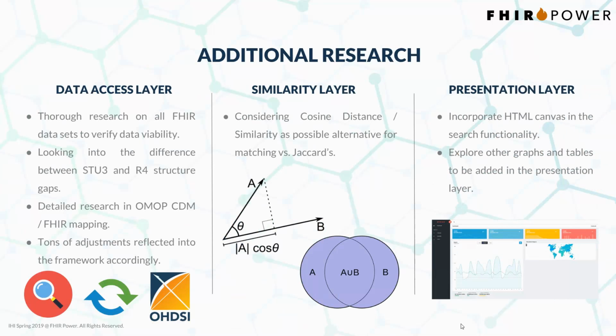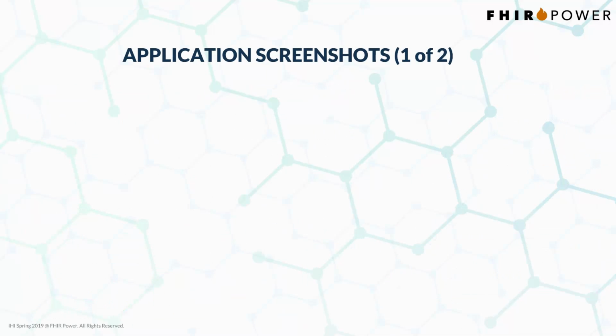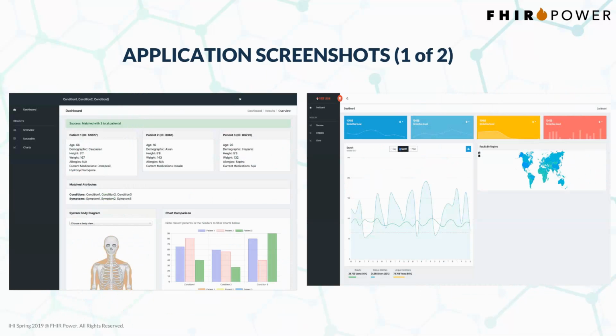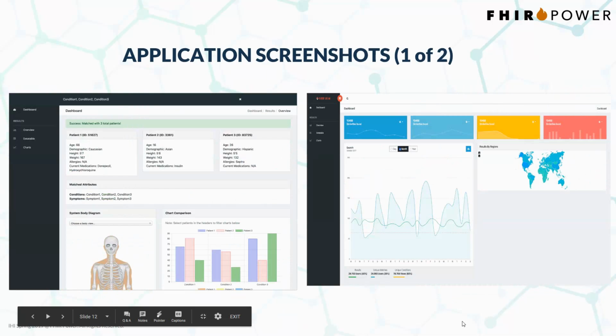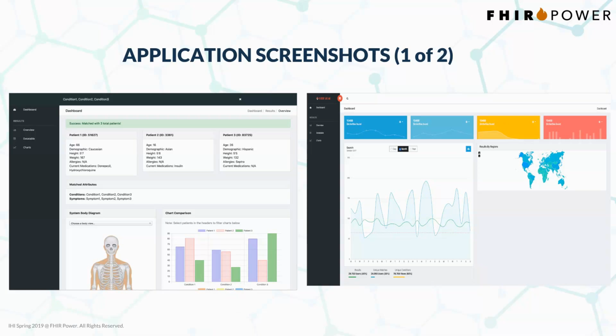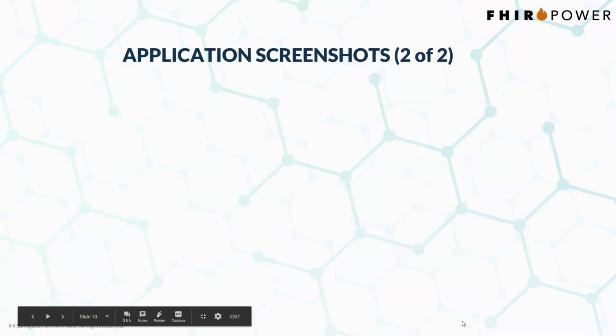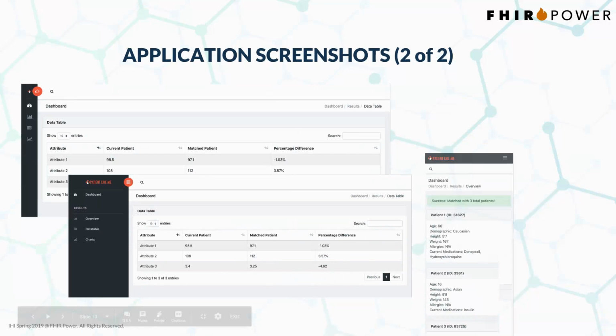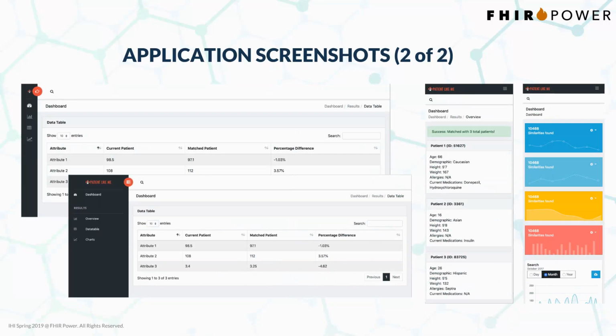What's coming next is a sneak peek of Patient Like Me presentation layer. Please do not take it as a final look and feel, since we're still experimenting on the theme. On the left-hand side, you can see the doctor's view on the research functionality with some query results in the graph. On the right-hand side, you can see the reporting page for the historical activities. Going into the next slide, we can appreciate a different view on the client side. It could be either web or mobile.